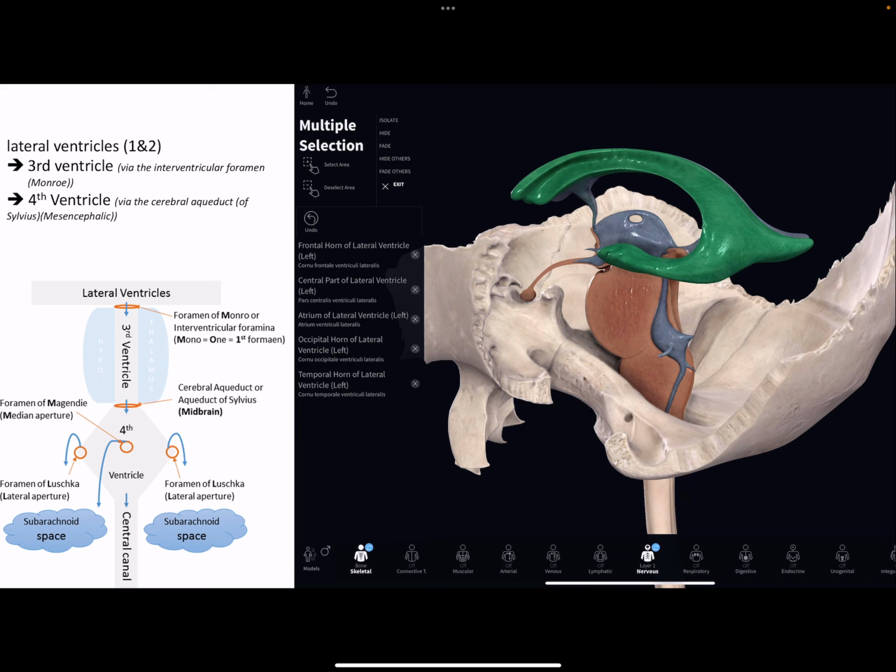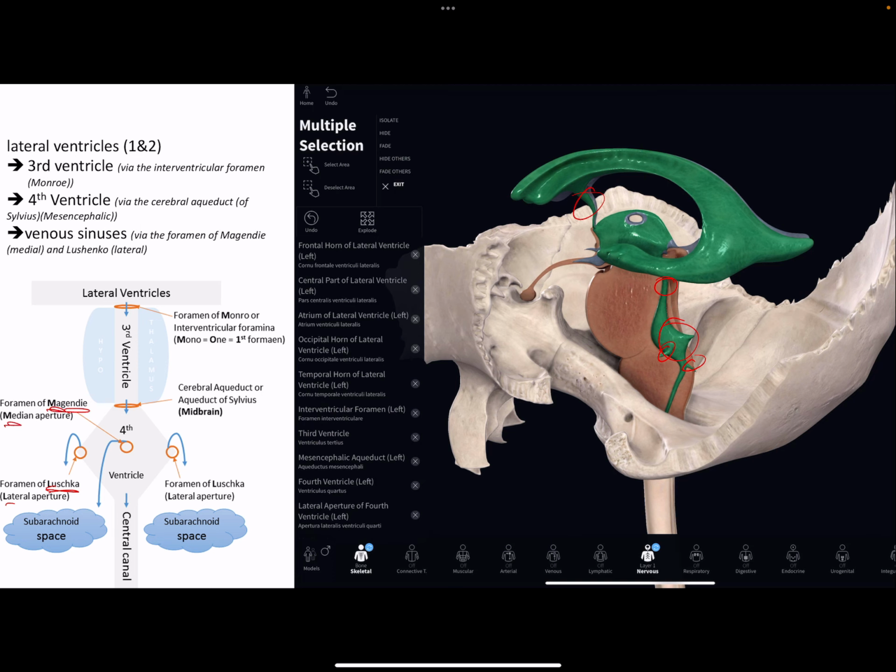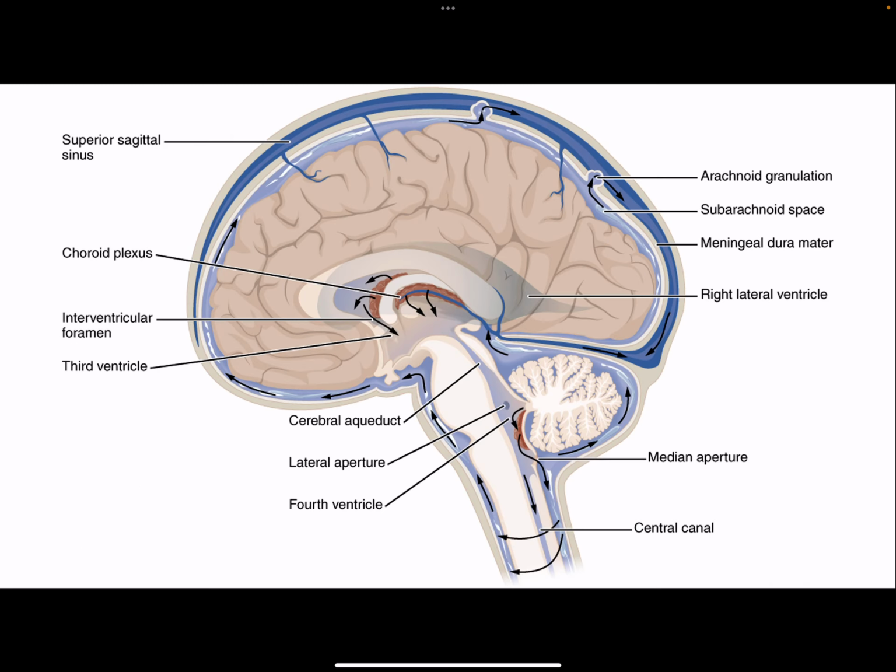If we follow this again, we're highlighting right now the left lateral ventricle, so 1 or 2, order doesn't matter, and it is going to go via the interventricular foramen of Monro to the third ventricle, which goes through the cerebral aqueduct, or the aqueduct of Sylvius, to the fourth ventricle, which goes to the lateral and the median aperture. Note that the lateral aperture is the Luschka, I think of L for L, and the median aperture, M for Magendie. And where does all of this go? It's going to go to the subarachnoid layer and the cerebrospinal fluid, and it's ultimately going to dump back into the venous sinuses. This is just a great picture overlaying the flow of the cerebrospinal fluid.